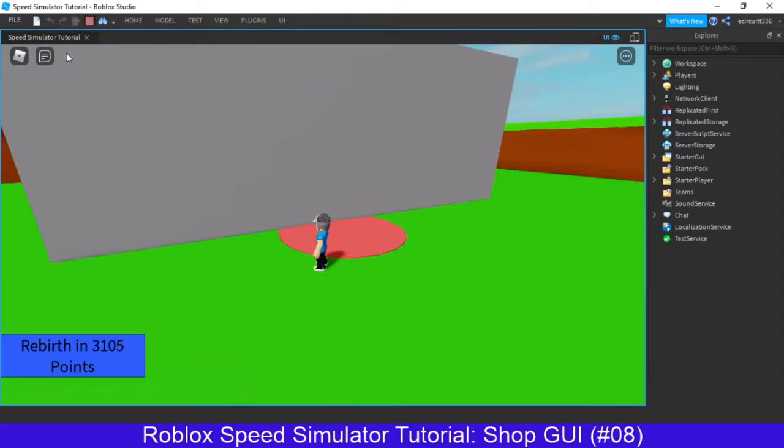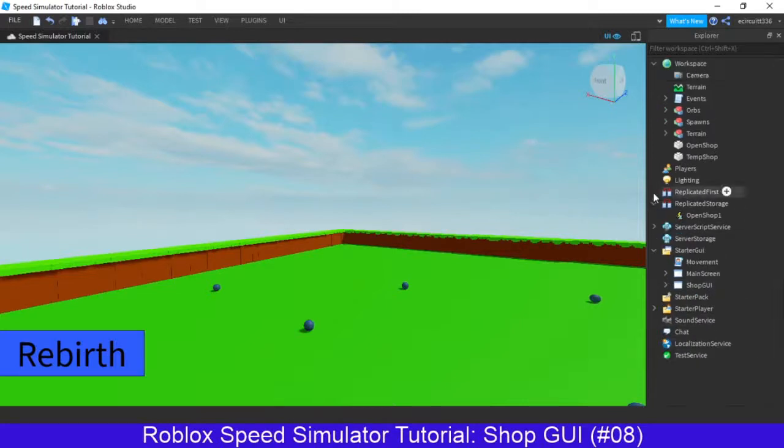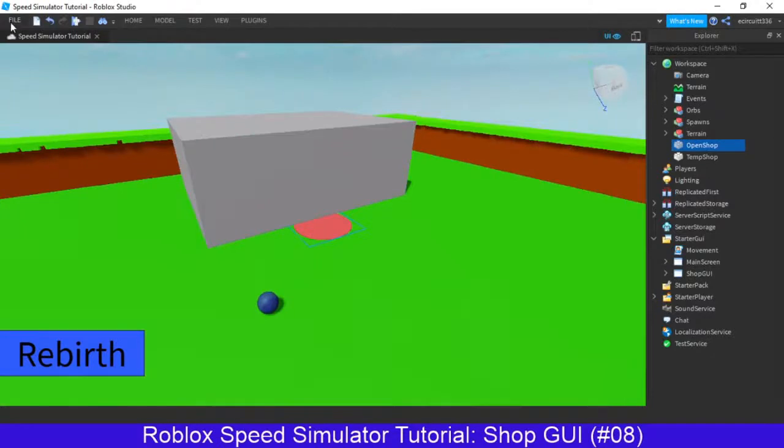So we're going to stop that. And then there'll just be one more thing left for us to do, which is to close all that, open shop, home, and just anchor it. Then awesome, that's this done. I'm going to file and then publish.